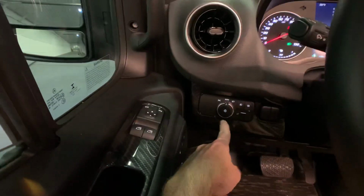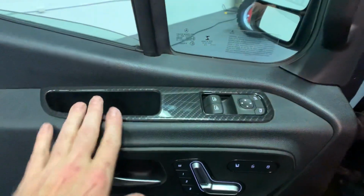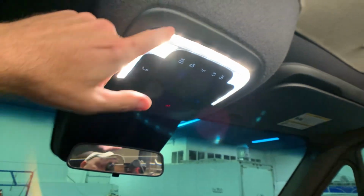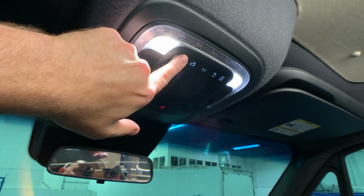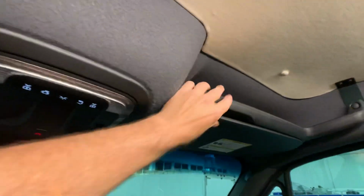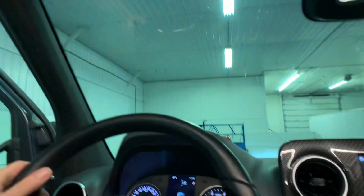And then you have your lights right here. Carbon fiber finish on the door here, by the way. I like to show off that carbon fiber. The finish on this is beautiful. A lot of attention to detail. LED lights. Let's turn off the main one, and they just dim down and then turn off, which is nice. It's not an entry-level coach whatsoever. It's beautiful. And you've got storage up here for maps, odds and ends. And again, you have one up here too. Nice storage up here. All right.